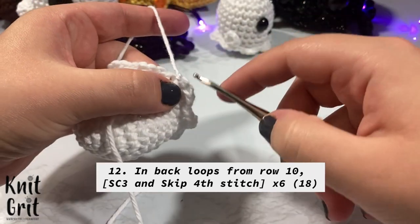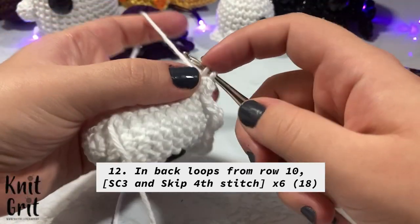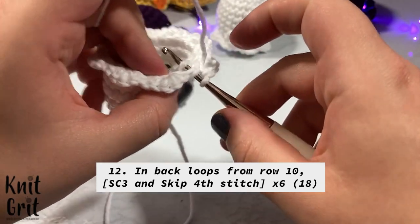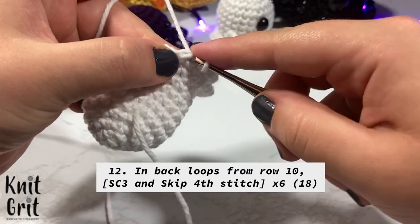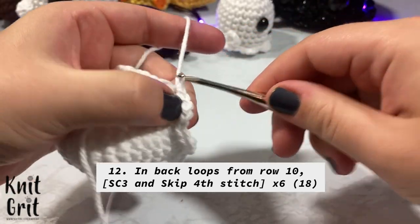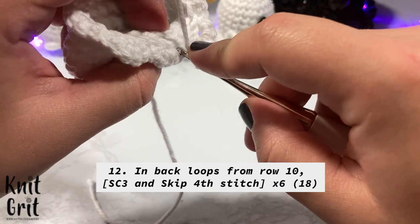I'm going to actually fix that because I split the yarn. Let's try that one more time. So this is my fourth stitch repetition. Skip, slip, slip. Try not to split. There we go, slip. And now I'm going to chain one to get myself working over there.